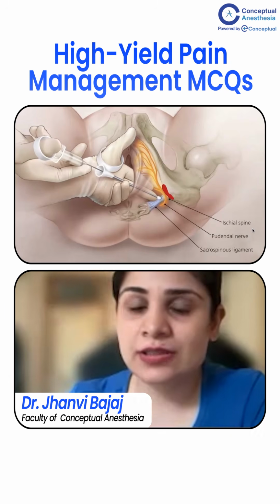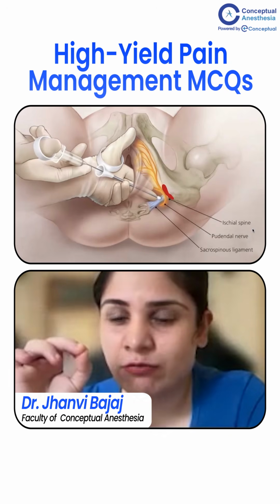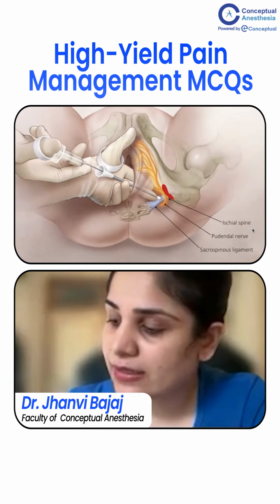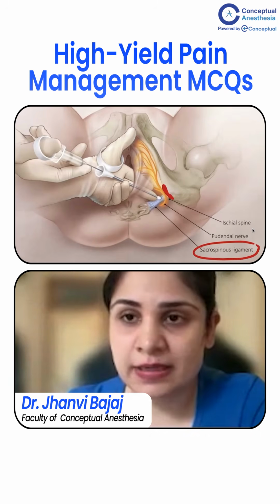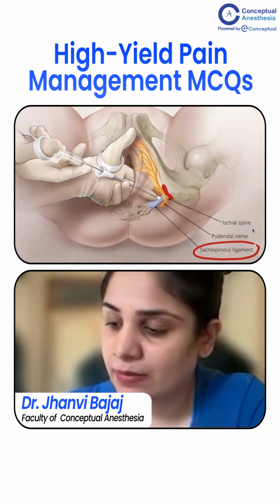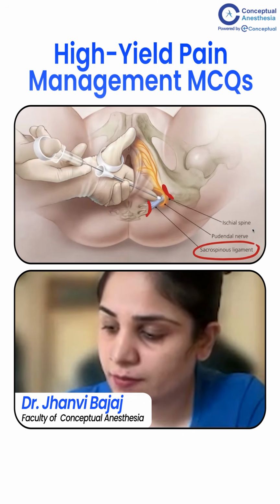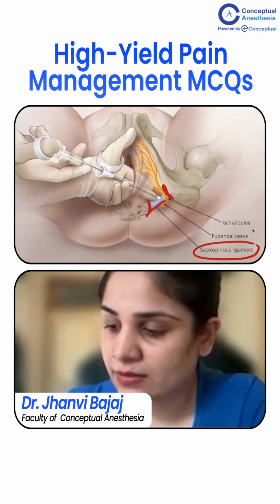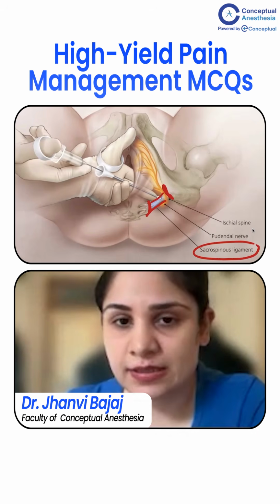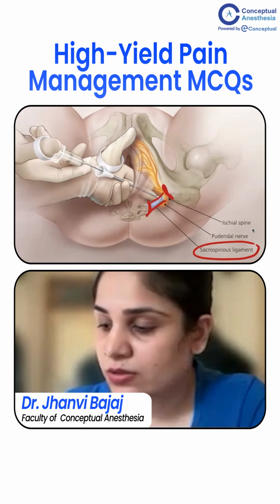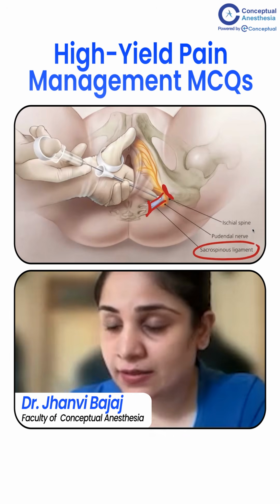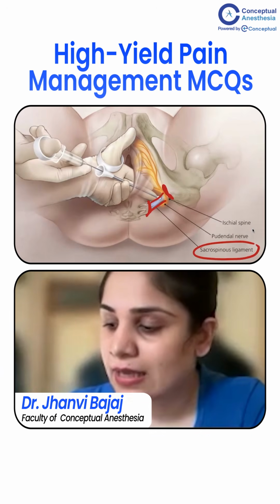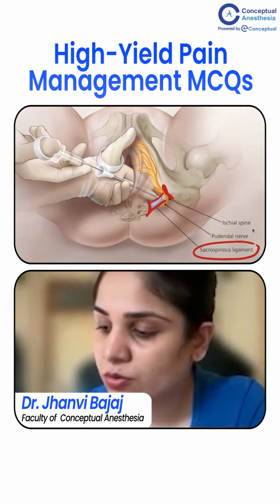If you can't feel the ischial spine, then you need to feel for a hard, thick ligament, which is nothing but the sacrospinous ligament. The sacrospinous ligament, as you understand from the name, joins the sacrum over here to the ischial spine. So this white ligament that you can see is your sacrospinous ligament. And just next to this white ligament, where the white sacrospinous ligament meets the ischial spine, that is where your pudendal nerve is going to be.